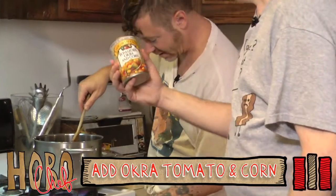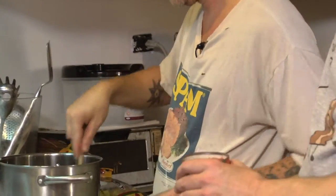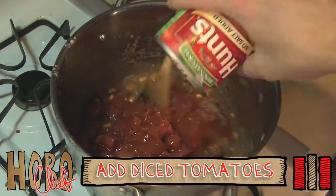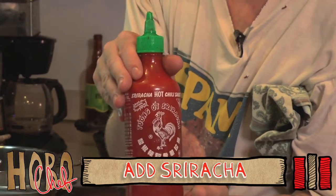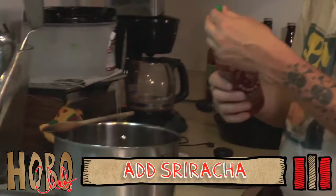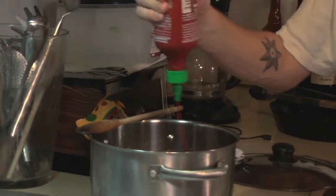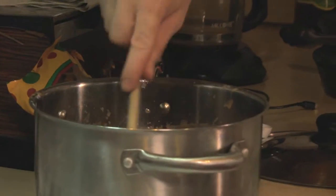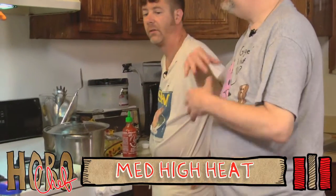This is the tomatoes, okra, and corn. And we're going to follow that up with just the plain old tomatoes. Now you bring it back up to boil. We put in the rooster sauce — I can be kind of liberal with my rooster sauce. That's plenty enough. And that's a little bit of crushed pepper. It's about 15 minutes — going in here with the lid on. Let it get the flavor, then take the lid off, let it thicken up a little bit.